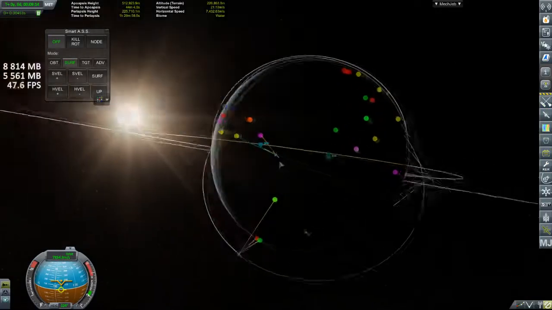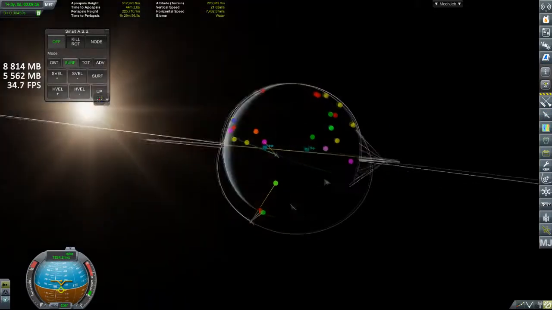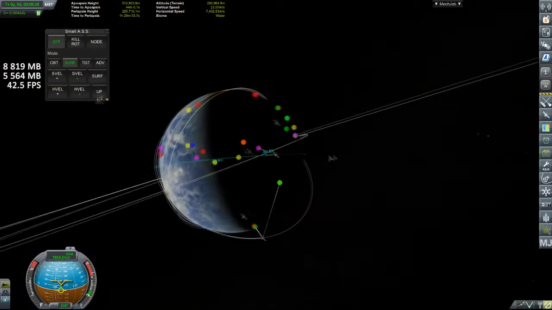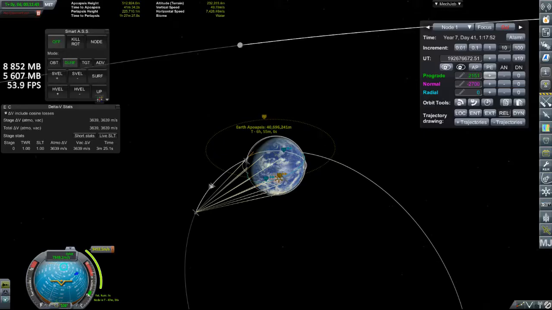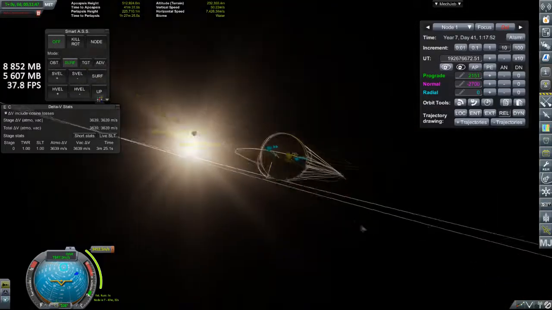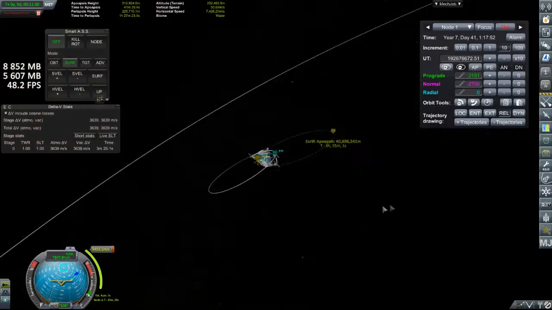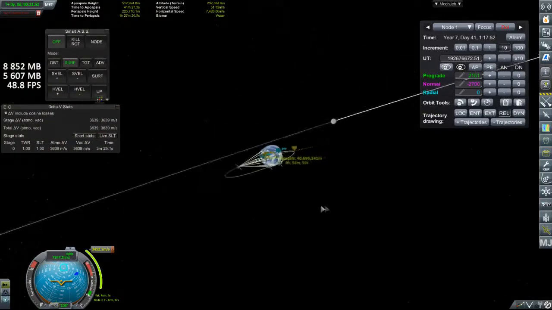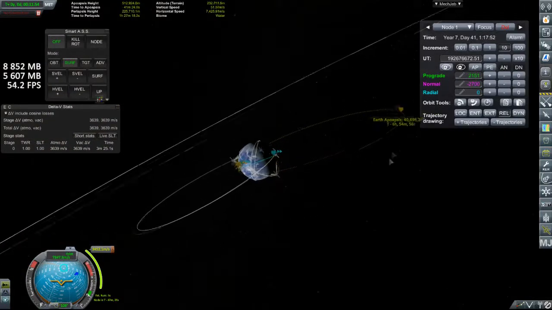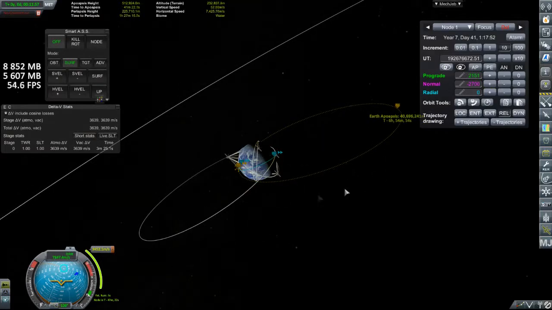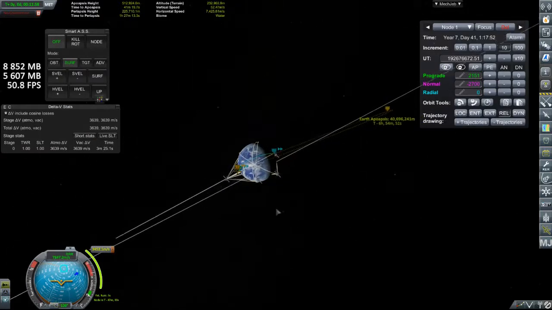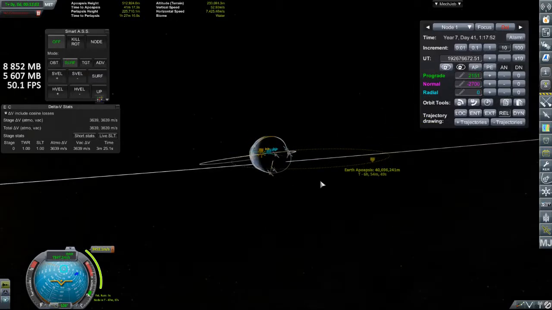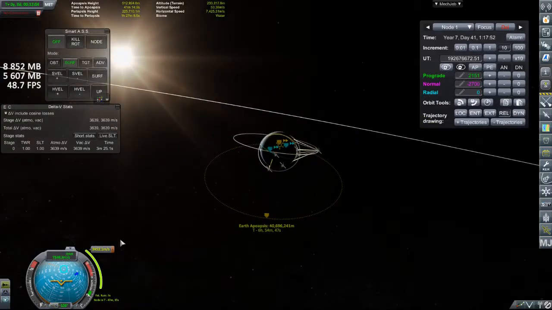Ooh. This orbit is a little bit worse than I had first thought it could be. No, that looks a little bit better. It's still a bit lopsided. It kind of makes it look like the Earth has wings with these two orbits, but I actually kind of like that. It's not perfect, but hey, I'm not perfect. And it leaves us with 200 delta V, and that'll be more than enough to deorbit the upper stage.